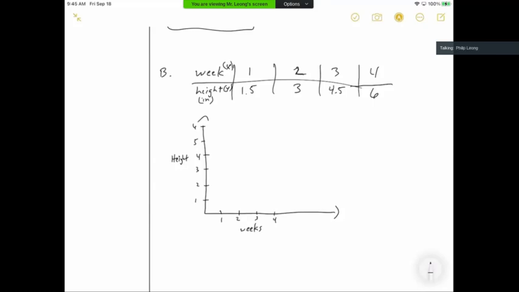And then I'll plot my points. So between 1 and 2 is 1.5. If you want to do smaller numbers, you want to do the 0.5s, that's fine. On the left side, you can do that however you want. So I just know, okay, 1, 1.5, 2, 3, 3, 4.5, 4, 6. Does your graph look like my graph? Hopefully you weren't waiting for me to draw my graph.